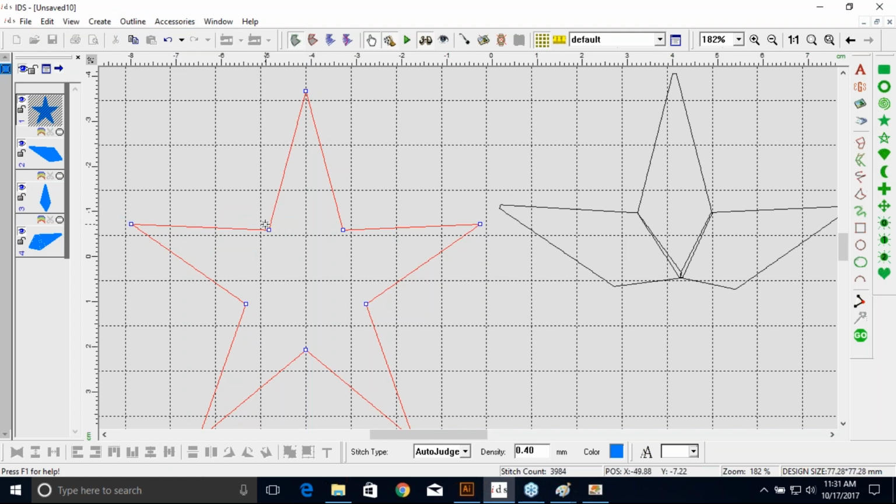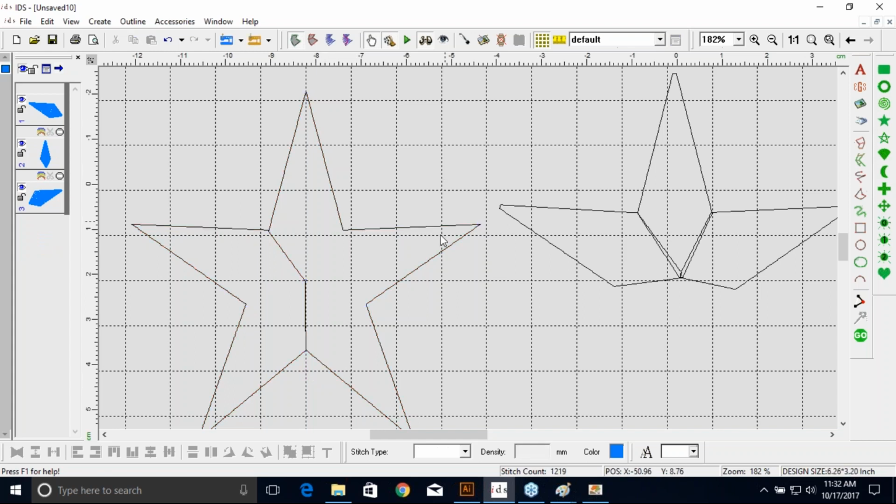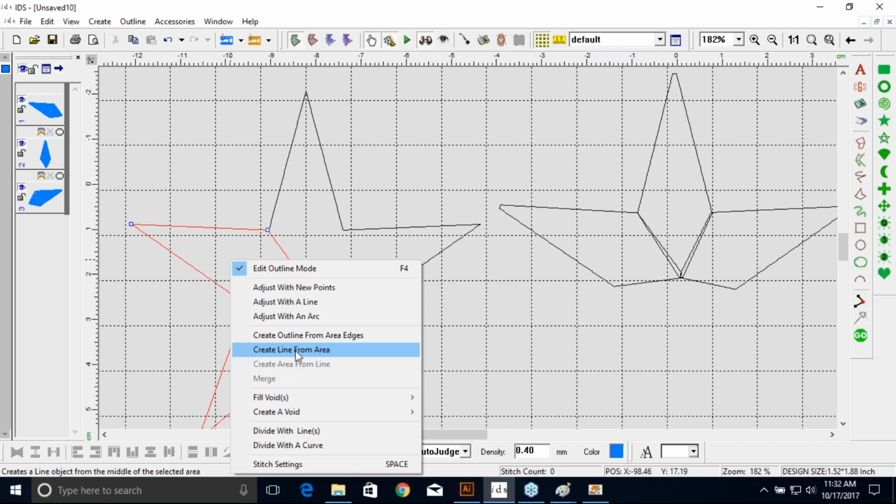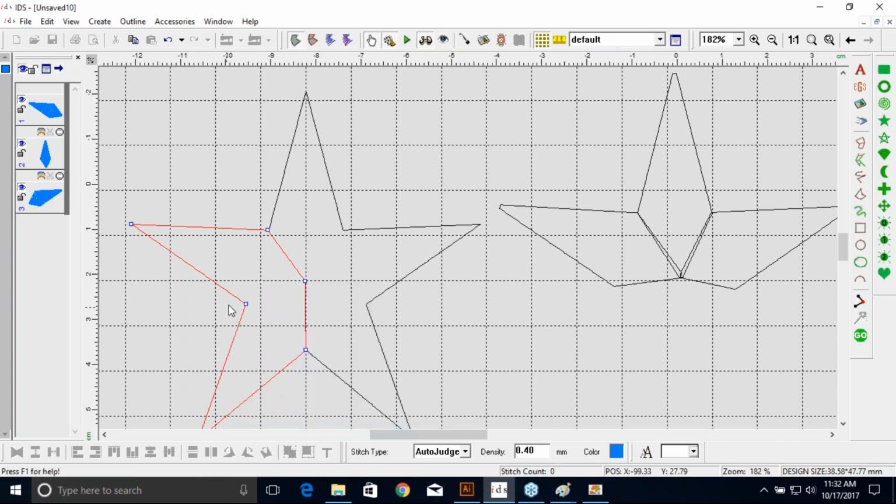In dividing with a curve, I'll go through the corner points, but I'll start here. I'll left click, go to that center point that I made, left click, and left click. Divide with a curve allows me to select multiple points to divide with. Hit enter. I press escape, right click off to the side, so then I can isolate each one. So I right click here, I'll right click again inside, and divide with a line.